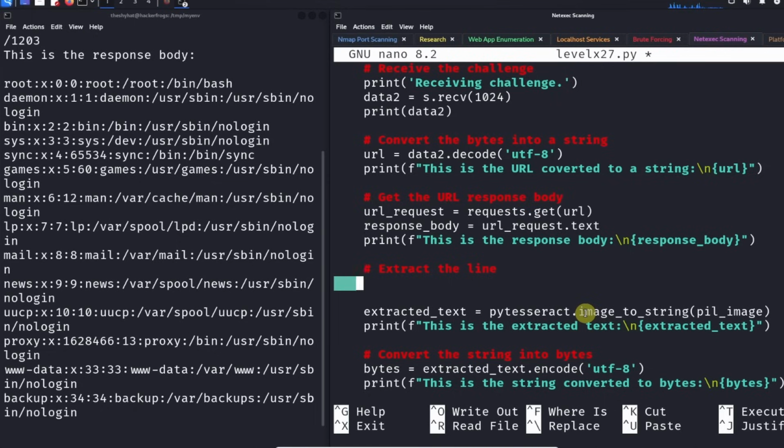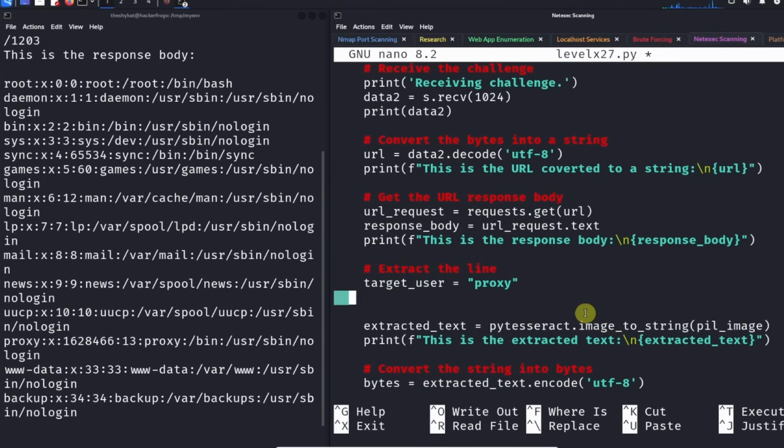Okay, so we want to isolate the line target user. So the target user in this case is going to be the proxy user. And I guess we can put this in a list. Do we want to put it in a list? I guess we can, yeah, put it in a list and see what happens after that.